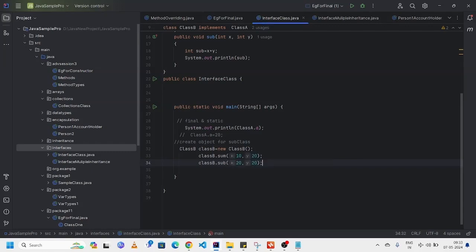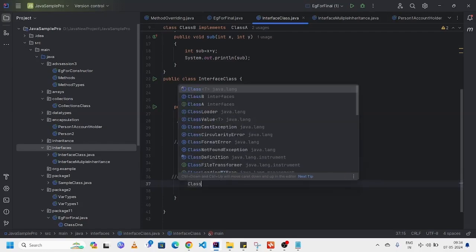Next, we will try to create an object for the interface. What is the interface here? Class A, right?